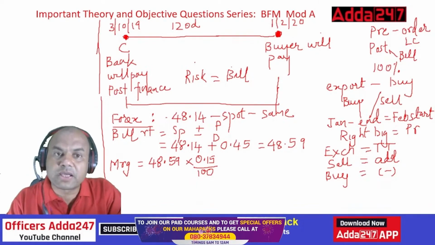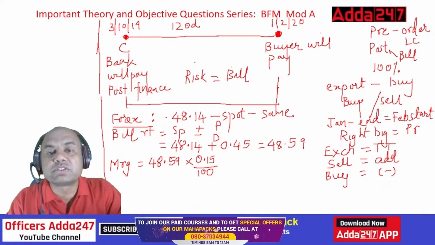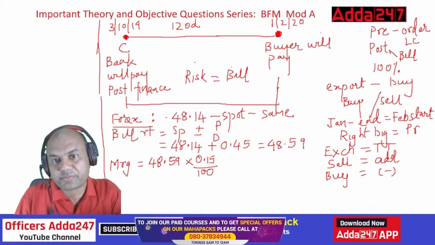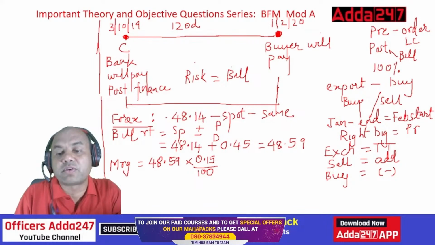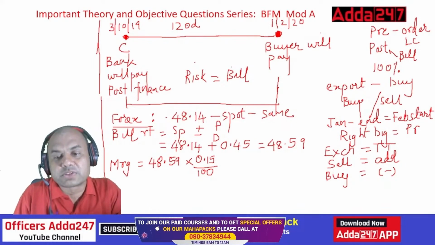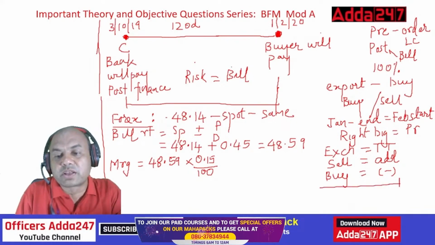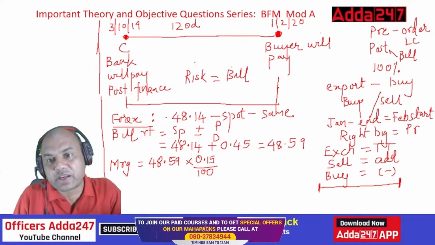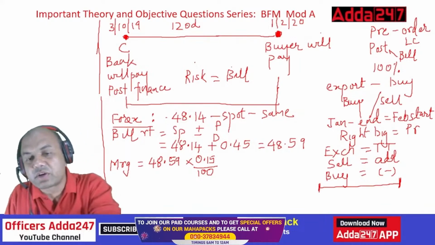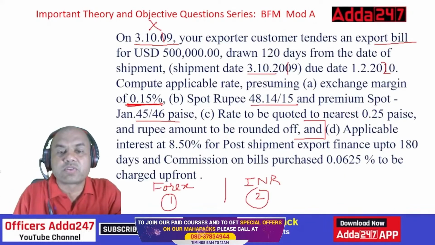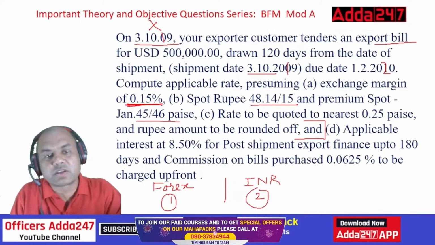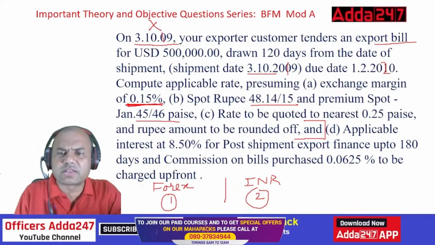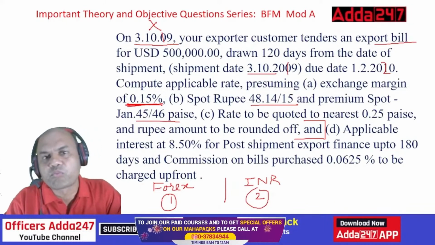For using the buy low sell high rate, you should always know the two sides of the month. Two sides of the month means, suppose if I have to use the buy low sell high rate, I must know both the rates, February end and February start. So here February start I am knowing because it's January end, but February end rate is not given. Here, is there any rate given for February end? Right? So February end rate is not given. See here, only January is given. Can anyone see this February rate?